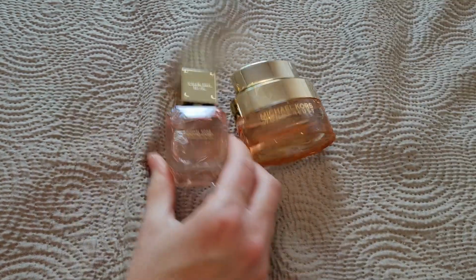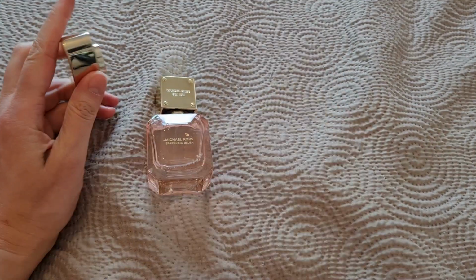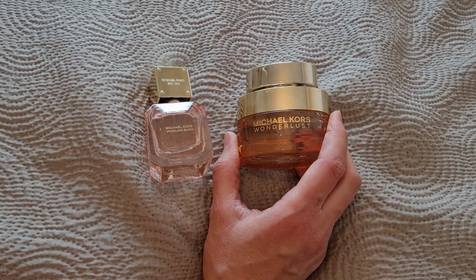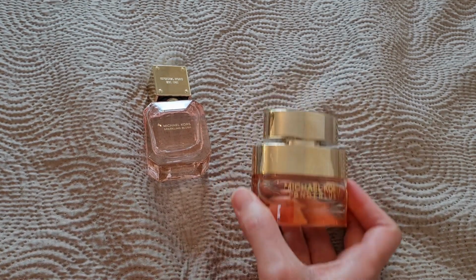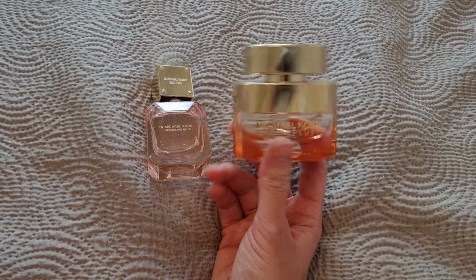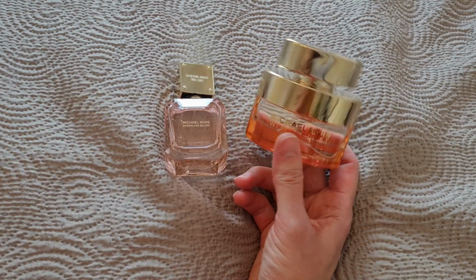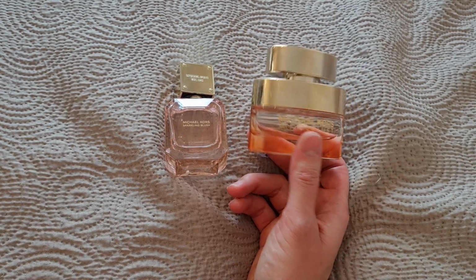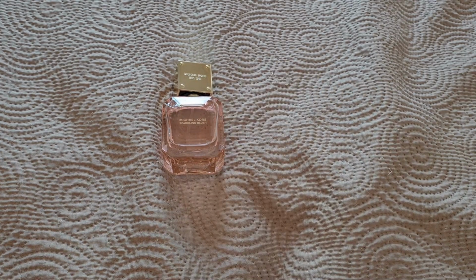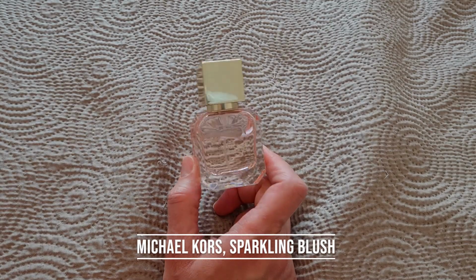Now let's go to Michael Kors, and I have here two fragrances. This is Wanderlust. I don't know why nobody is talking about this fragrance. This is a very beautiful jasmine. It's a very creamy jasmine. Not so much like Vert Malakit, don't get me wrong. It's a very creamy jasmine with sandalwood and benzoin, if I'm not mistaken. I really like it, so I will definitely not declutter this one. This is a like.